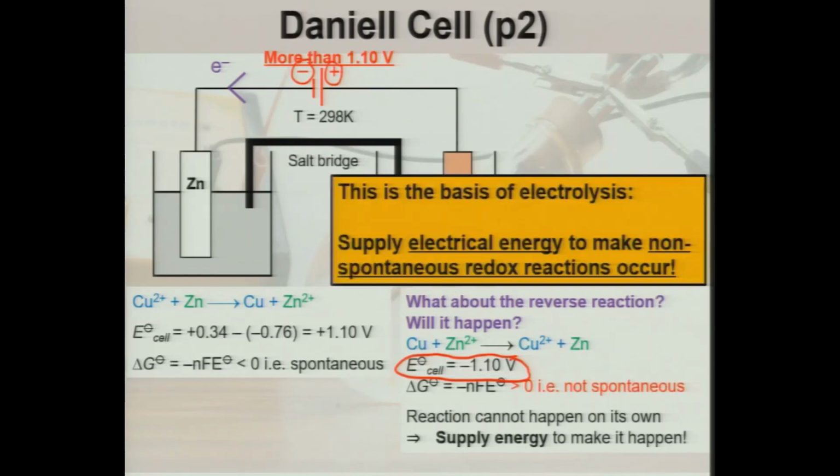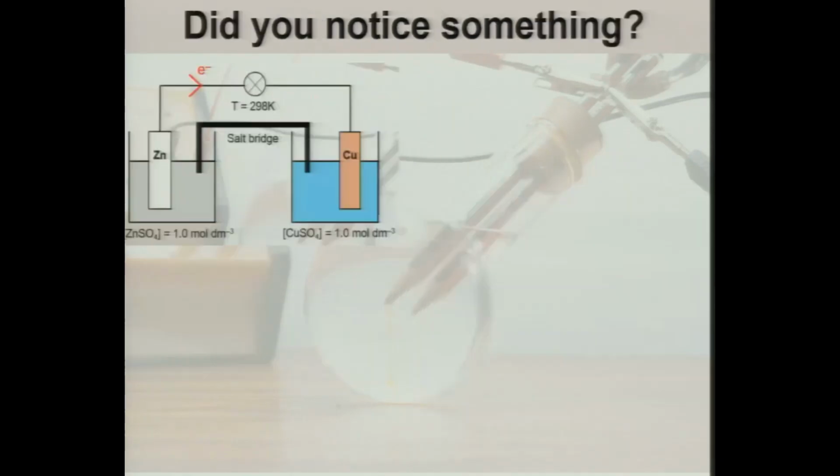Okay, this is actually the basis of electrolysis. You are using an external source of electrical energy to drive non-spontaneous chemical reactions. Meaning the reaction will not happen by itself. You are helping it happen, okay? Now this one may drain your brain power a bit. I want to see whether you noticed something. If you cannot get this slide, never mind, just forget it, okay?